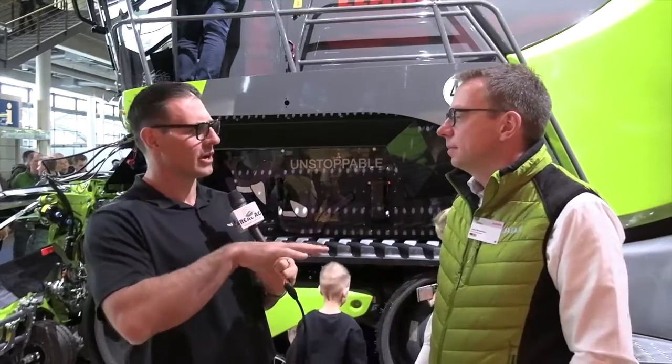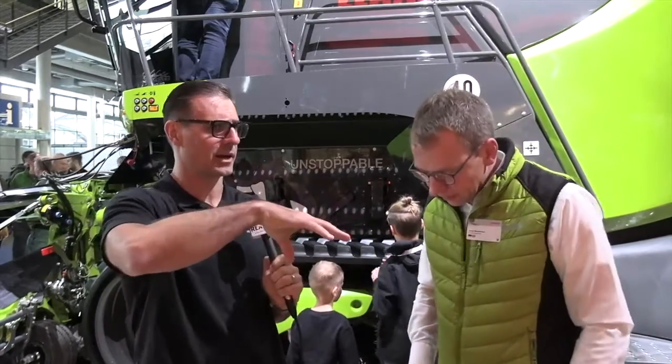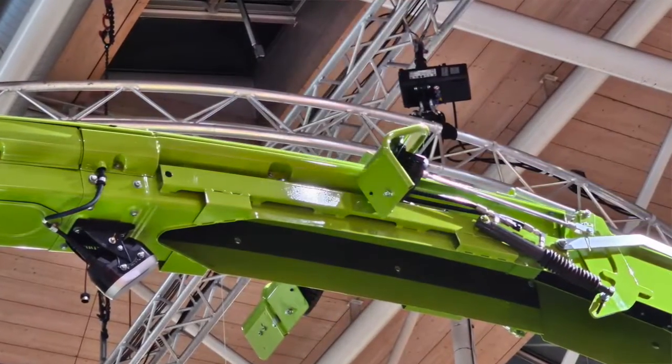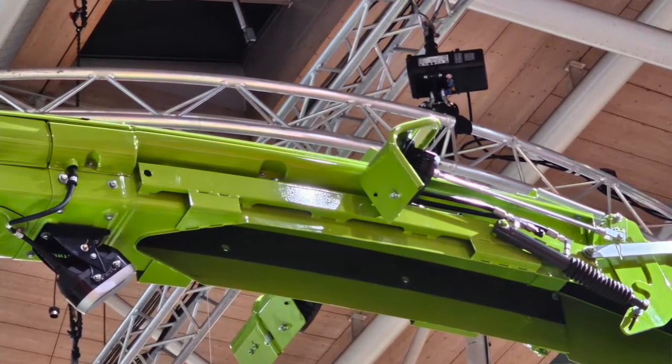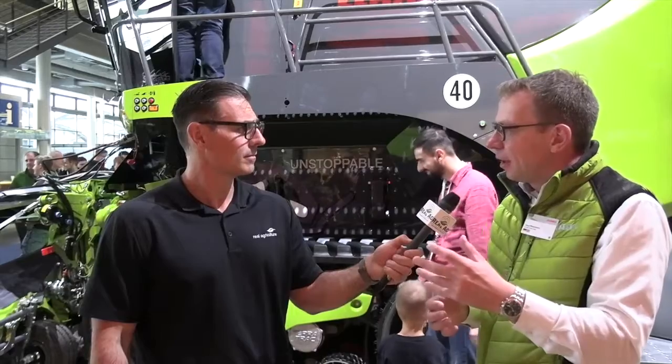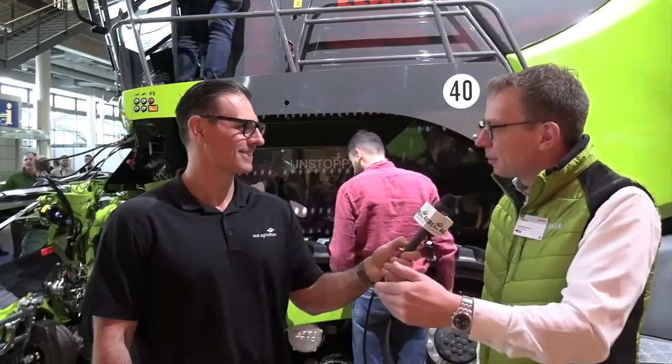Are there any sensors on it, from the spout management, to load the truck properly and as efficiently as possible? Yeah, correct, 100%. Our Autofill, that's the camera up on the spout, for example. That's a good feature, especially if you open up a field. The tractor is behind you with the trailer, and when you're watching the rear and checking if it's filling properly, you're looking to the rear for a number of seconds and not looking in the front. If there is something lying in the field, a pile or a concrete piece or something someone forgot, you know what could happen. To avoid it, this is the reason for the automatic system, to improve the operation quite a lot. So there's automatic steering of the spout, a very important part.